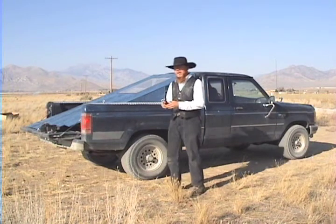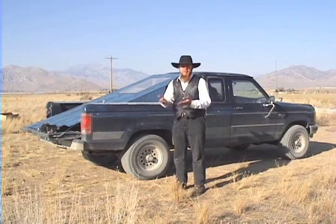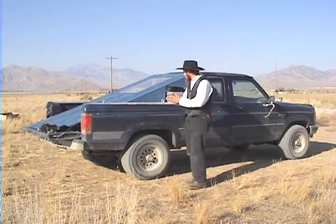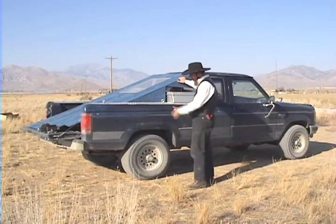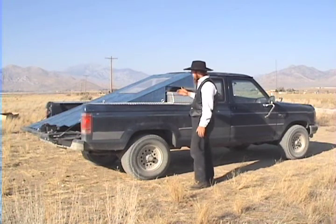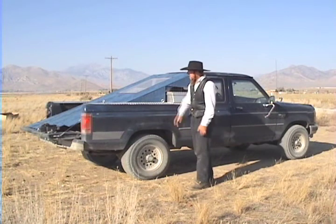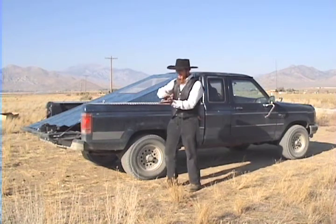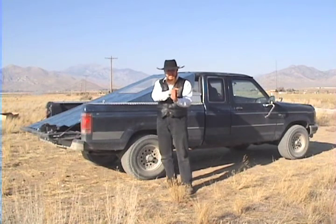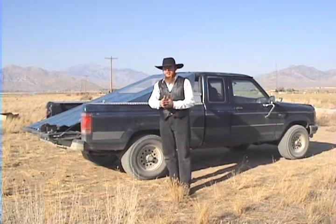And it's actually, if anything, the back surfaces that are more significant, although they're both significant considerations. And so what I've done here is taken basically a piece of plywood with a piece of plexiglass in the middle so I can still see out the back, and that goes from the top of the back of the cab down to the point of the lowered tailgate. That eliminates the front surface of the tailgate, the back surface of the tailgate, and also the back surface of the rear windshield.